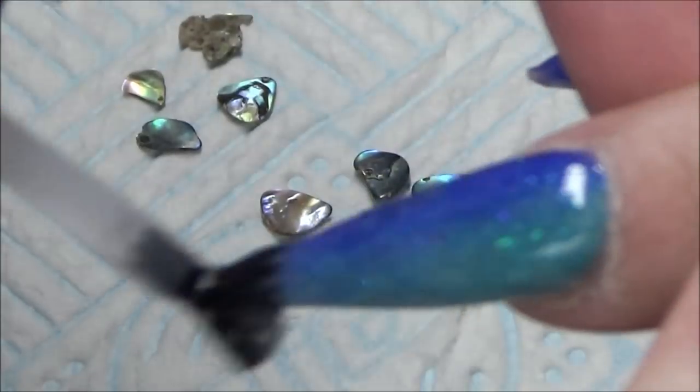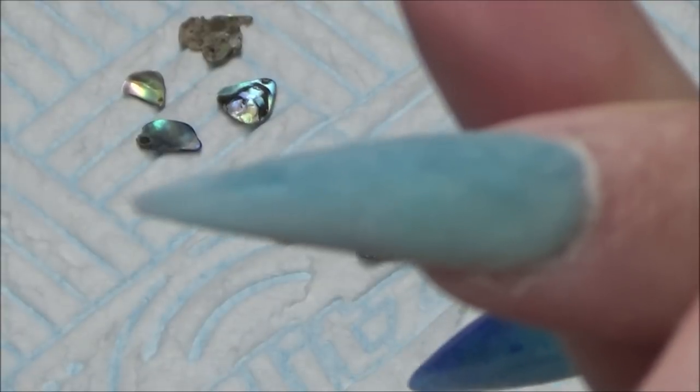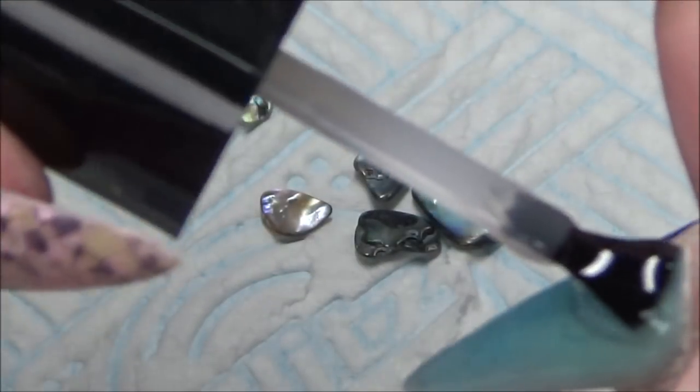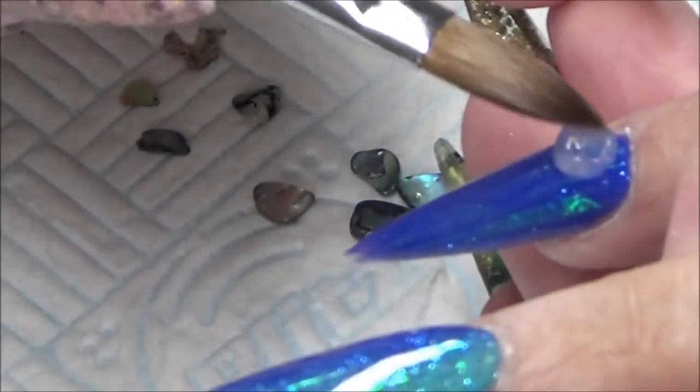Sorry if that's gone a bit blurry, I think my camera's focusing on the shell that's in the background. That was me checking, looking at the camera, why are you blurry? I didn't realise it was the stands.